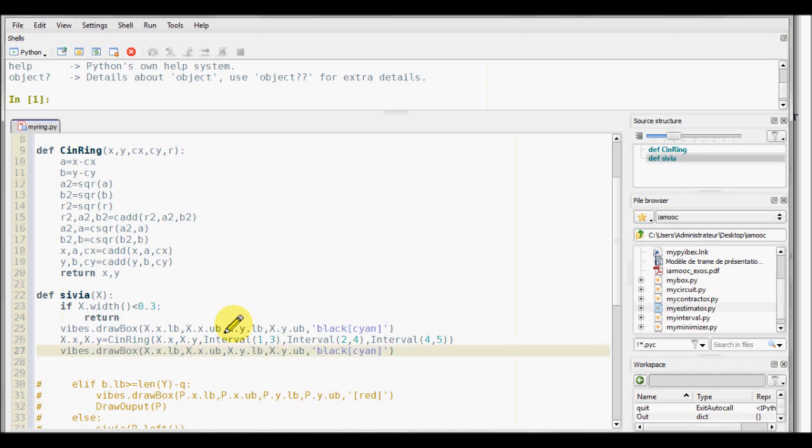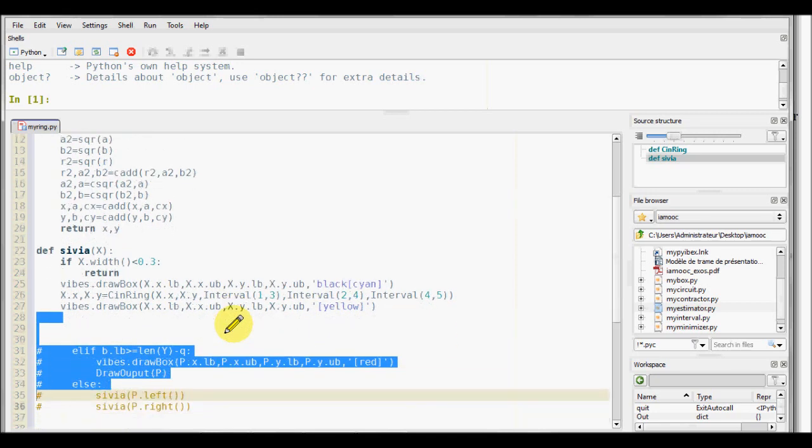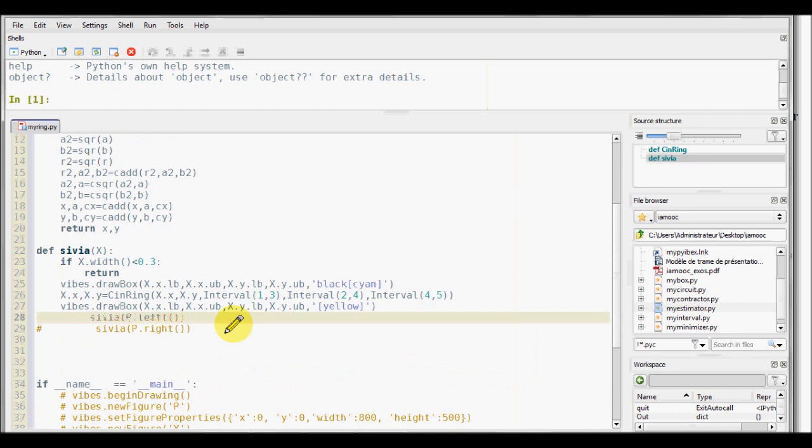Yellow means uncertain. Without border. Then here I will call in a recursive manner Sivia once more with x dot left and x dot right. So I have implemented my Sivia.